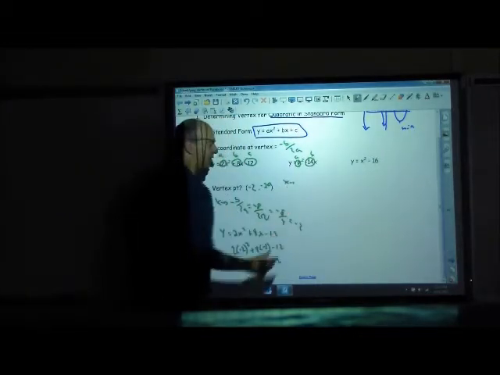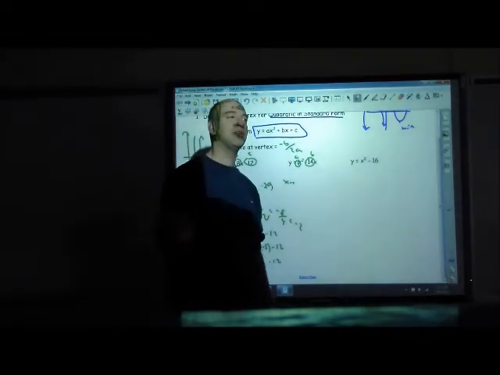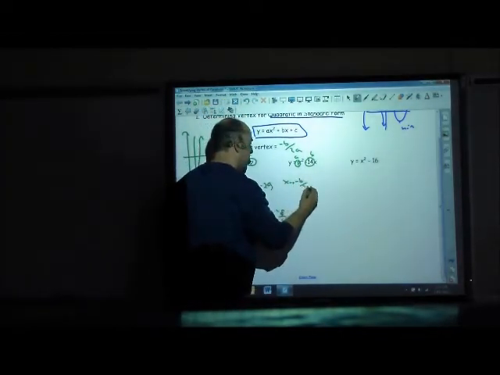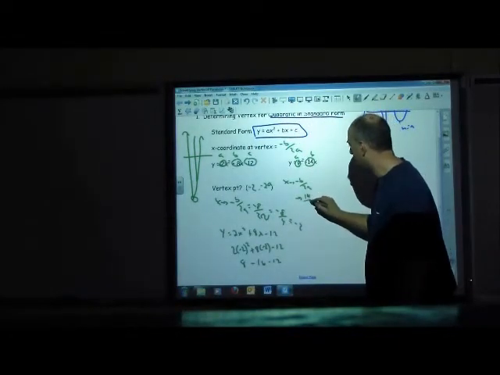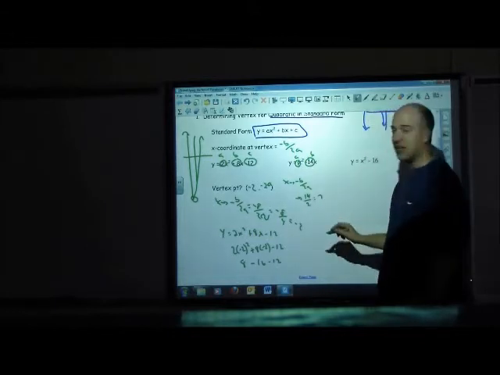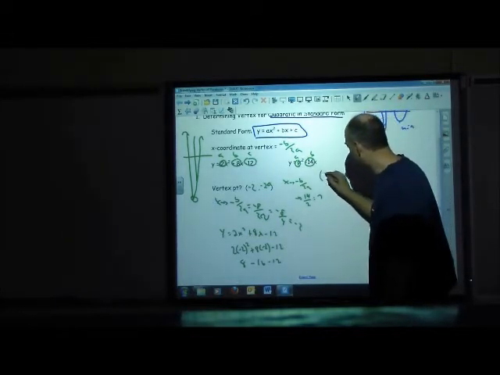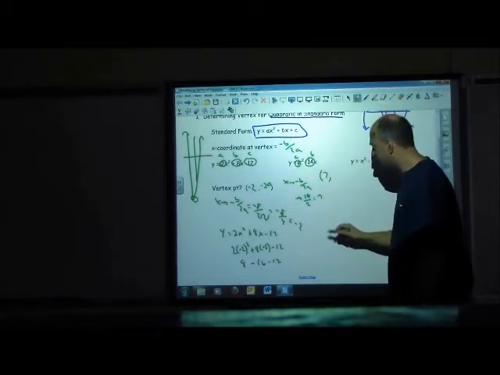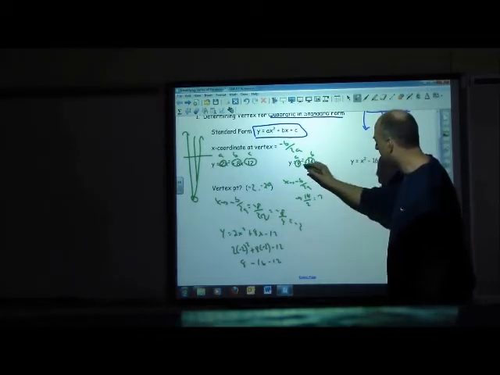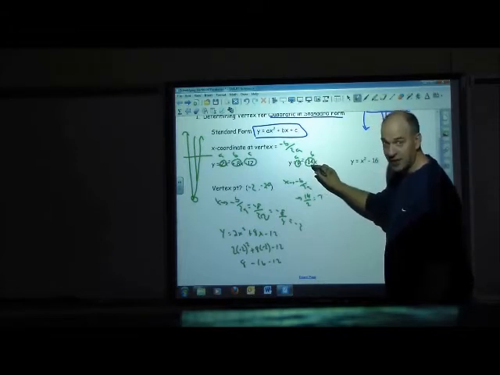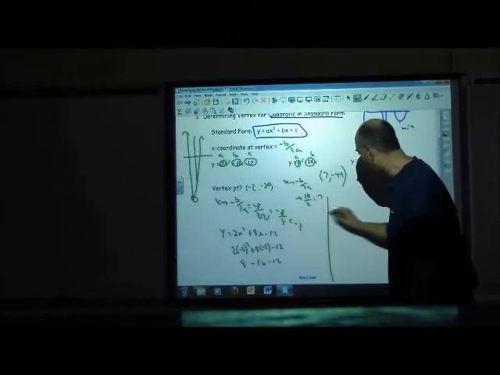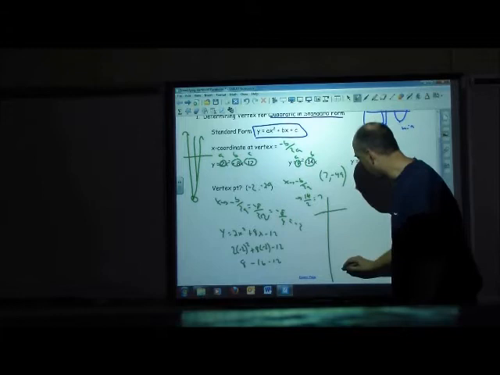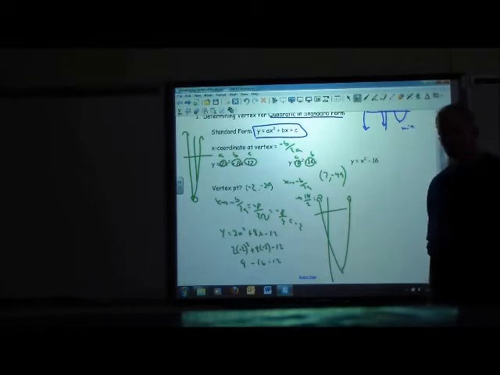The x-coordinate at the vertex, got to remember this, be negative b over 2a. Which would be the opposite of negative 14 is 14 over 2 times a is 2. So I'm getting 7 for that value. So the x-coordinate at the vertex is 7. If I put that in there, I believe I'm going to get 49 negative 98, which is negative 49. So that parabola is way down there at 7, negative 49. It opens up. This represents a minimum again.